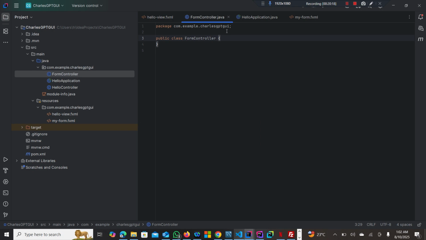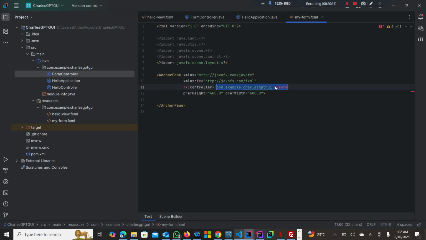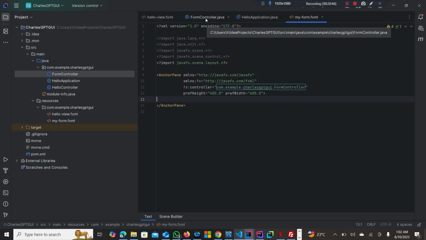It's basically empty for now, but we can still put in some things there. We'll still work on the form controller. So now I'll copy this name, form controller, and go to my form.fxml, and the error that is showing here, I will just replace it by pasting form controller, and you see that the error is gone. So now it has a class. This controller is what we're going to use to control the form when we start building something.